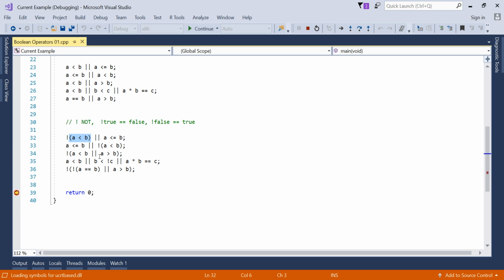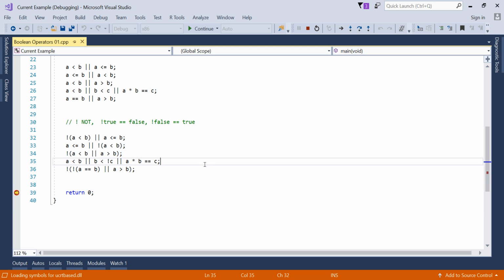And then same thing here. I'm not going to go through that one. This one is notting the whole thing. So if this is true, or this is true, but that's false. So a true or a false is true. But then notting it, if I can get it, we'll not it to a false.